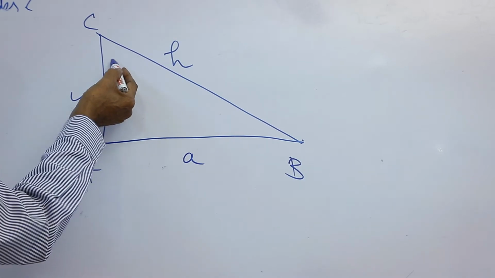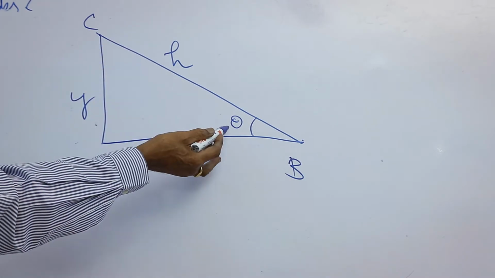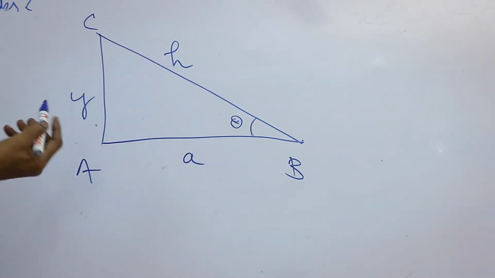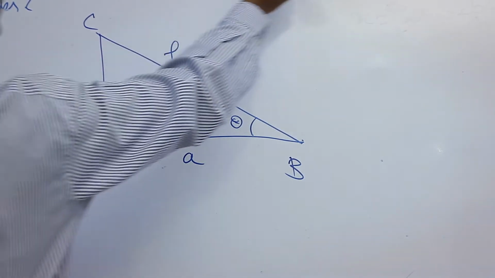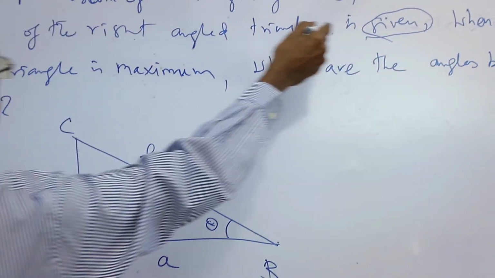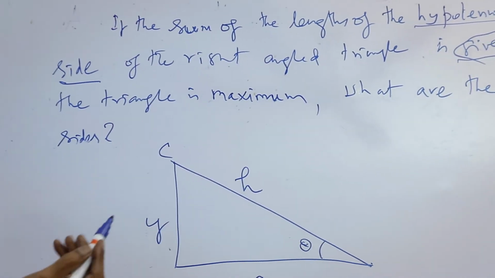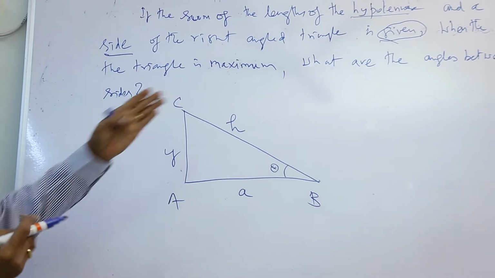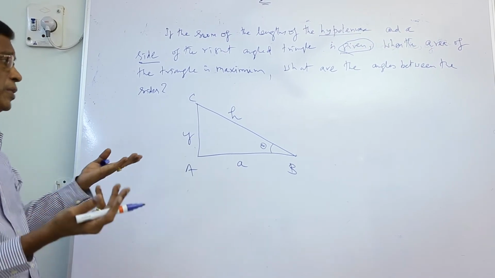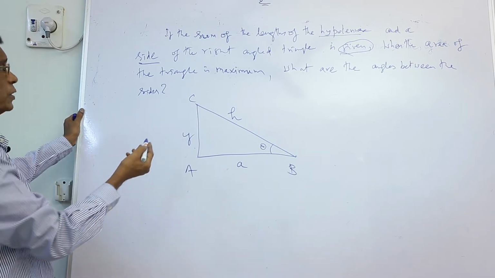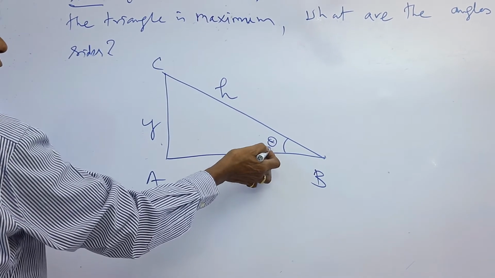Now either you can take this angle or this angle, it makes no difference. They may ask you, sir, why you are taking this angle as theta and what about this? Then you have to tell them this is 90 minus theta. See, given the length of the hypotenuse and this side, you have to explain to the students and ask them. When it is given, that means it is a constant. So when it is constant, what happens? When you differentiate, it becomes theta. So your area varies with respect to theta.